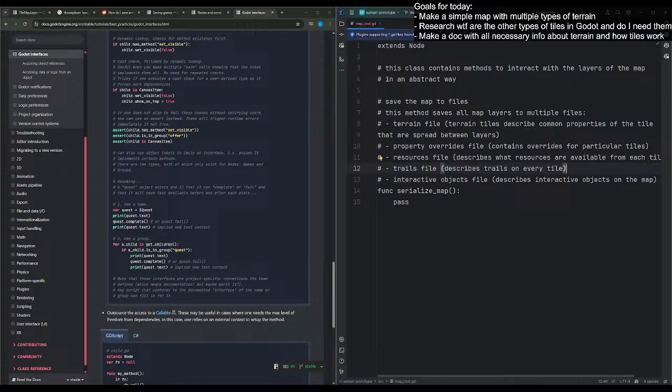We can store links of trails that list the tiles across which this trail goes, like that.